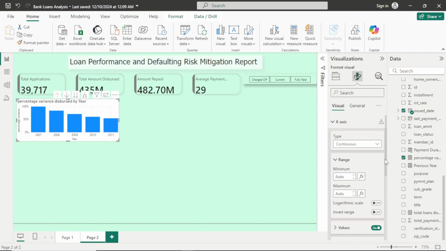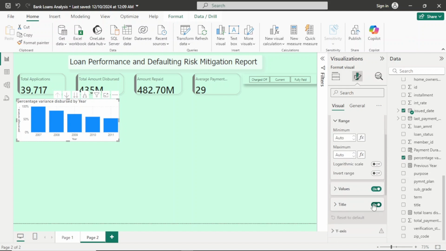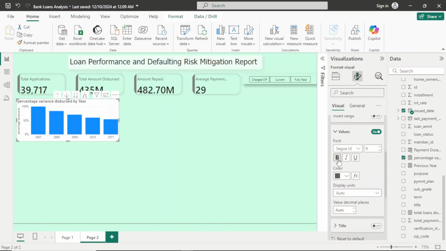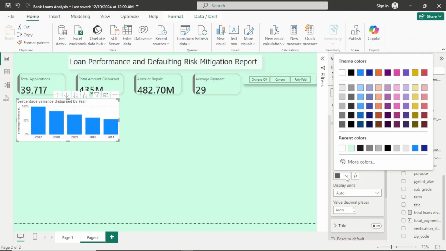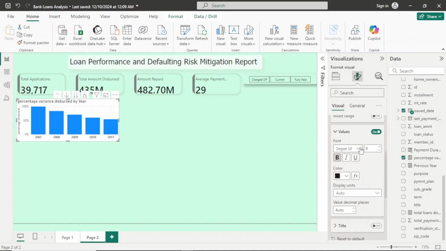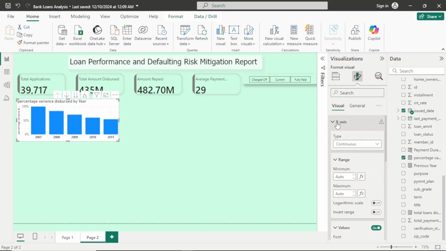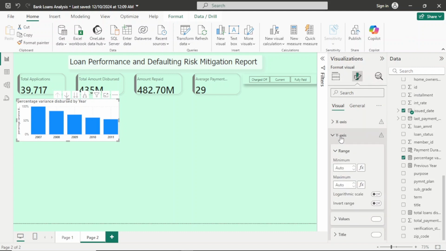So let's have the title turned off on the x-axis and also on the y-axis. And then let's just format here and finish up. On the values, we'll have this in bold, and the color, we're going to change it to black. And then let's go and do the same for the y-axis. We'll turn off the title, we go to the values.